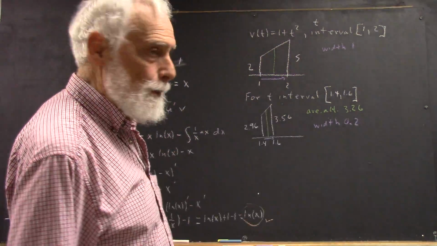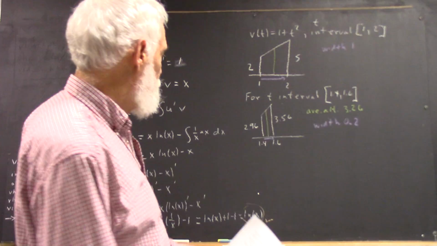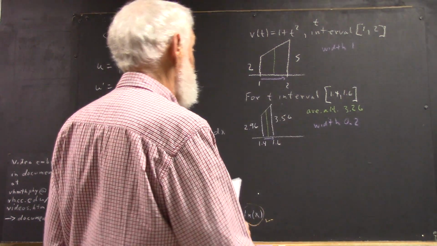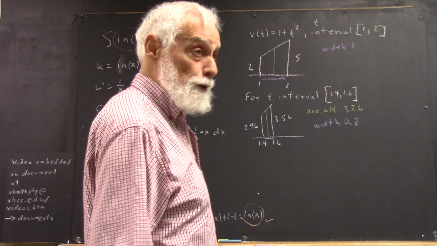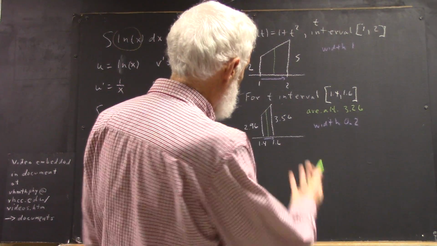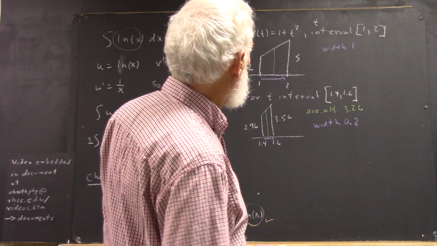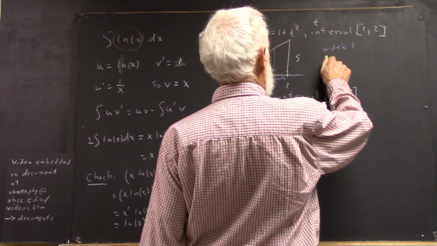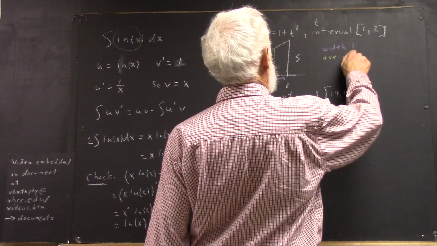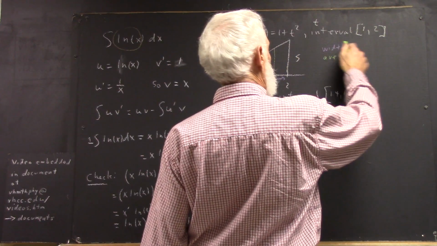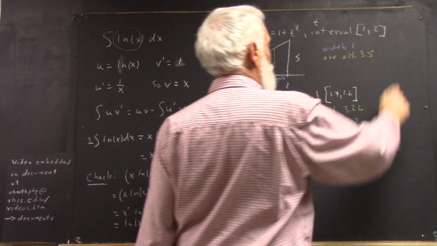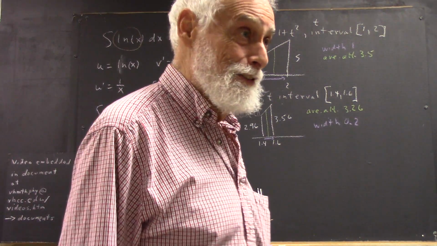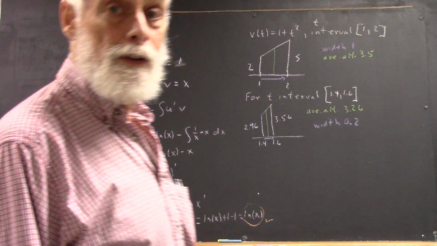Now you can add those numbers up and divide by 2, but it's much easier since I have a simple difference between these to do it the way I did it. You don't have to do it in your head, although with these numbers, it wouldn't hurt to try. But you'd want to check it. Okay, so the average altitude here is 3.5, and I do that by adding 2 and 5 and dividing by 2 because that's an easier way in that case. And whatever's easier for you is fine.